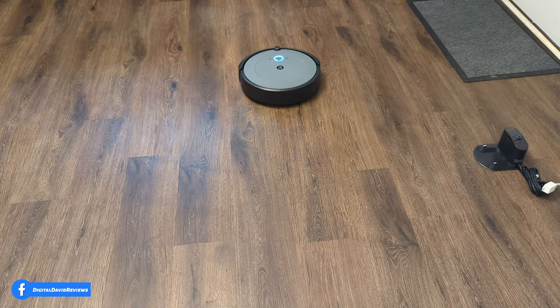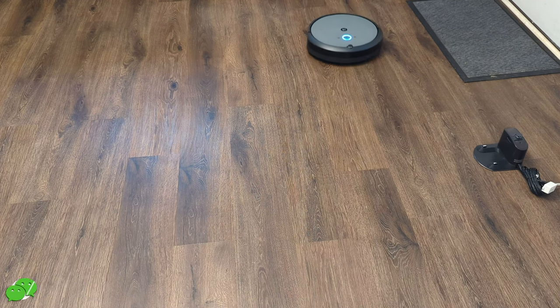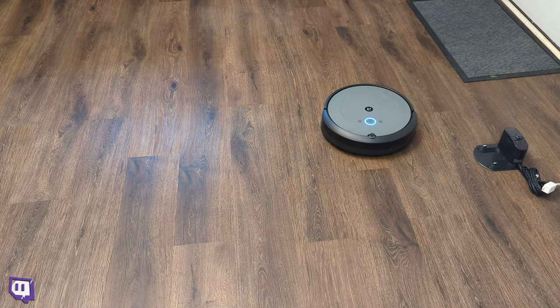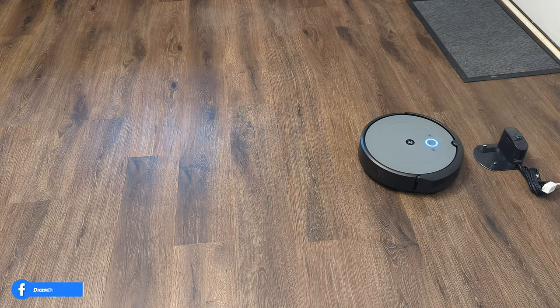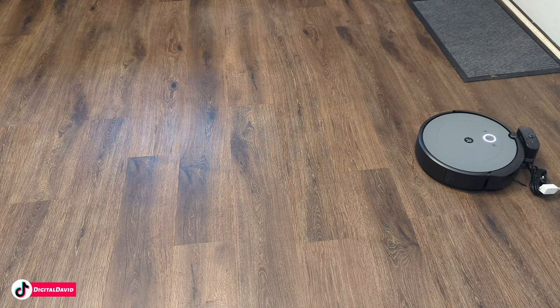Don't forget — when your Roomba is finished cleaning, it'll find its way home. We pressed the home button and it's moving around trying to find its way home. It's locked into the home base now, moving around and adjusting as needed, lining up its approach, and driving up onto the home base to charge. It found its way home, and you can see this is why it's important to put the base up against a baseboard — to make sure the charging base doesn't slide around and you get good contact initially.